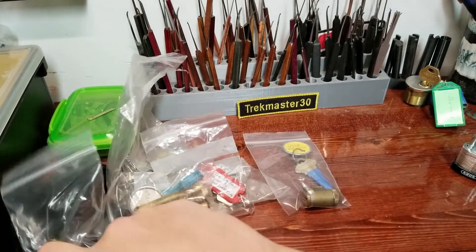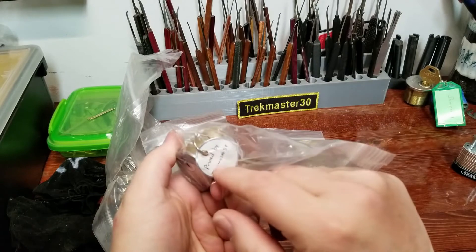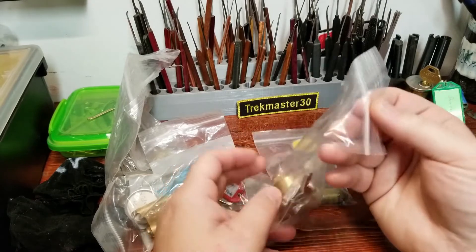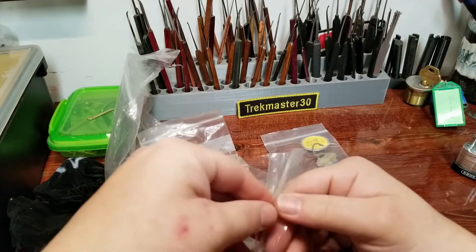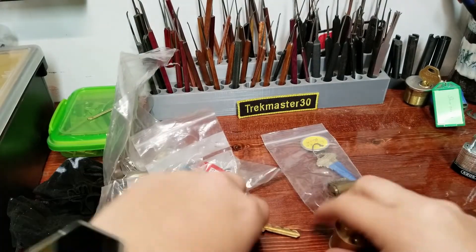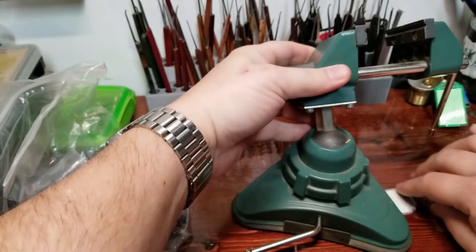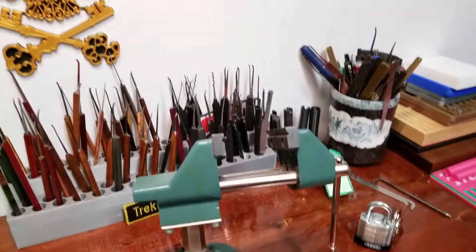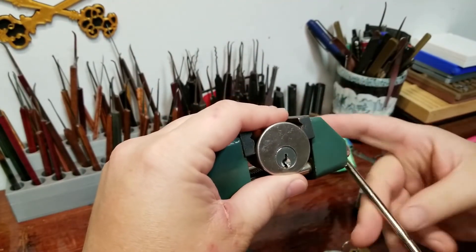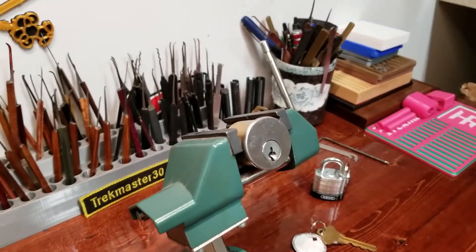I don't know — you guys think I should cheat and pick my own lock first? No telling, because based off that tag I pinned this one up probably about two years ago, so I don't even know what's in it. Let's do it — even my own challenge locks are a challenge, especially with the small amount I've actually been picking lately. I just haven't had a lot of time for videos.